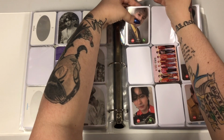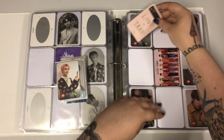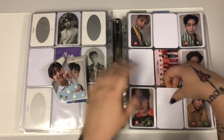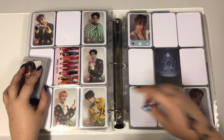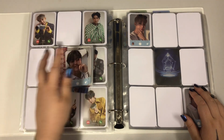So we've got Shinwon and Yanan and Kino for that version. I know a lot of people didn't like these because A, they're matte, and B, they aren't selfies, but I think they're really cute.